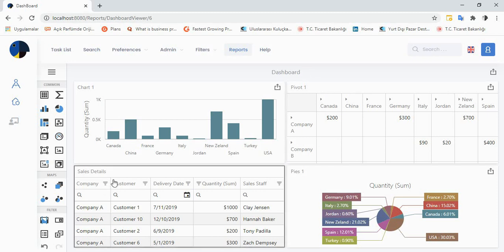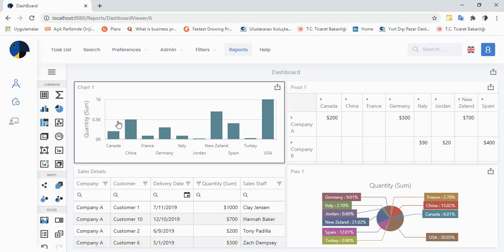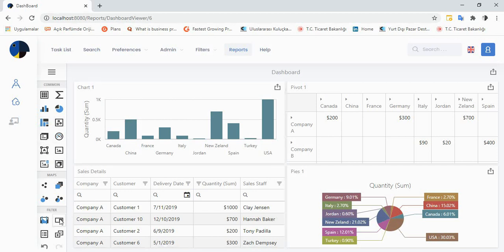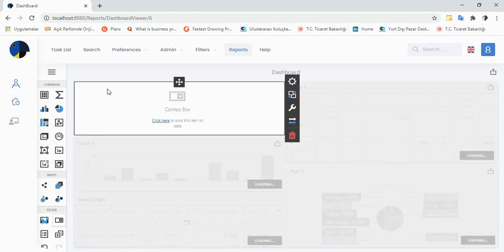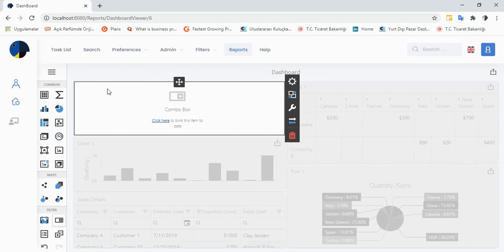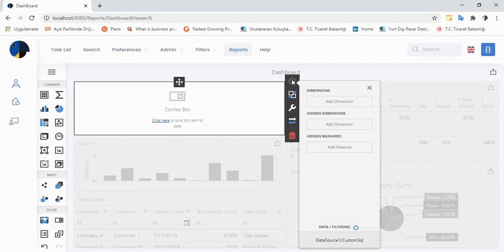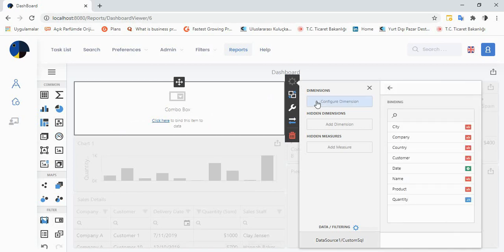There is another feature that I use in order to customize my reports. Here I have scatters, I have tree map. It's always the same way to create reports. But I have here the filters. For example, I have combo box filter. It's the same object as drop down filter in eFlow Designer. So what I have to do is I just have to add the dimension.